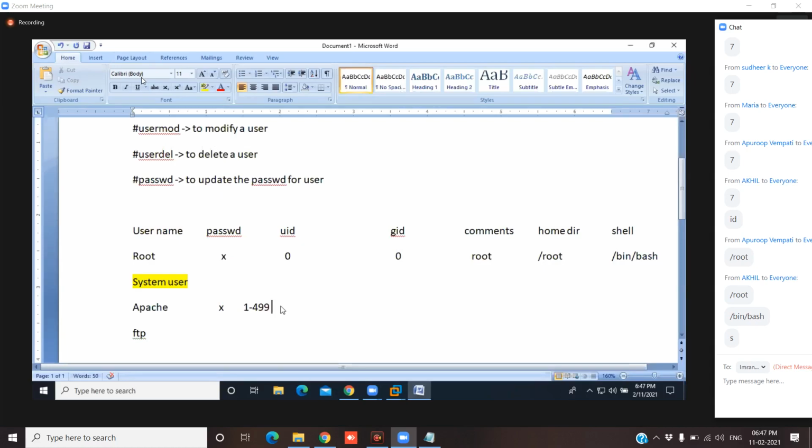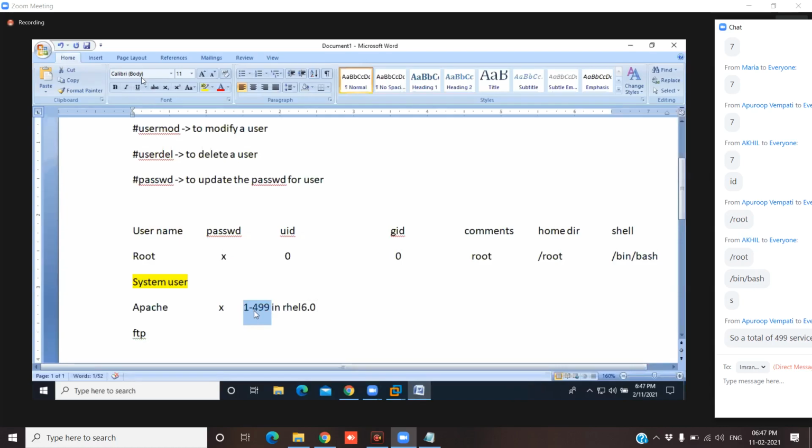So clear? So 1 to 499 user IDs in RHEL 6.0. In RHEL 6.0, 1 to 499 is the default range.